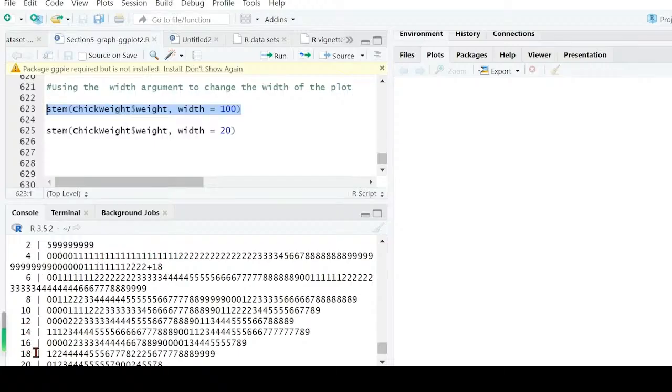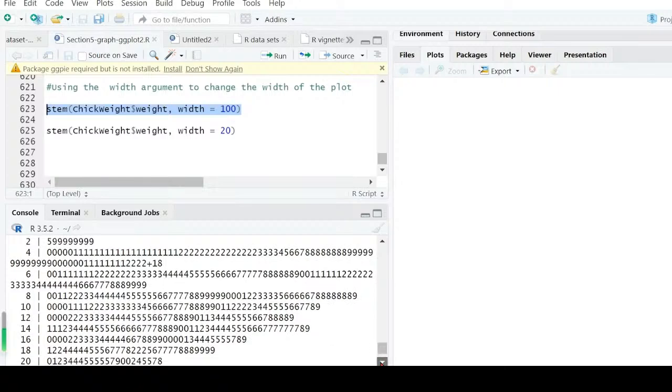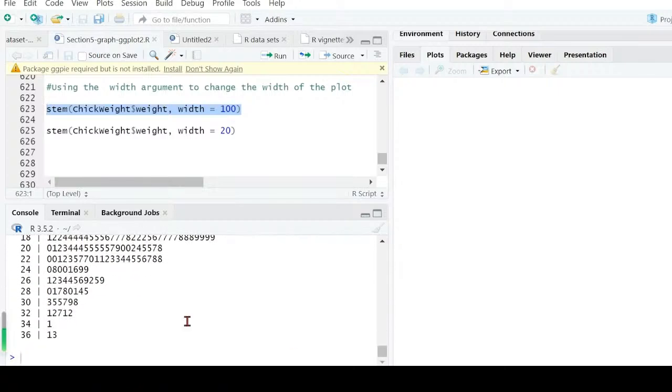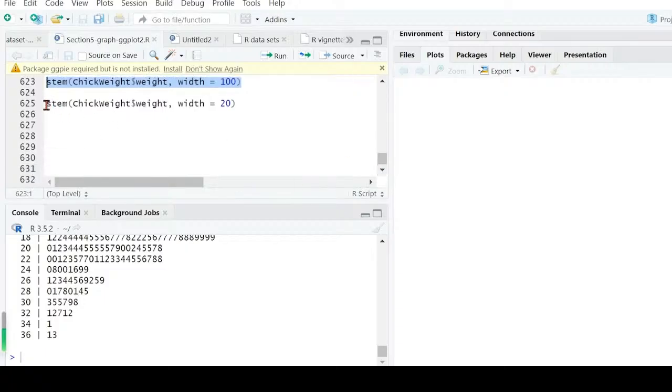The default stem plot for this dataset also has even numbers for the stems 2, 4, 6, 8, and the neighboring odd numbers have been combined into these stems.